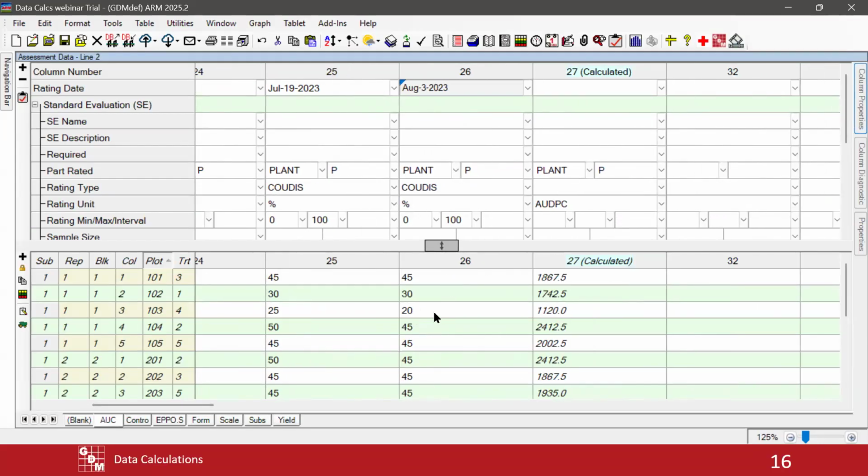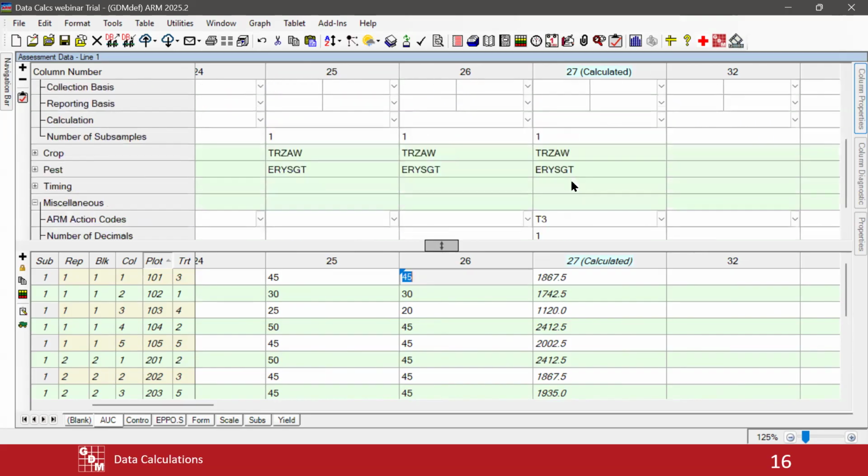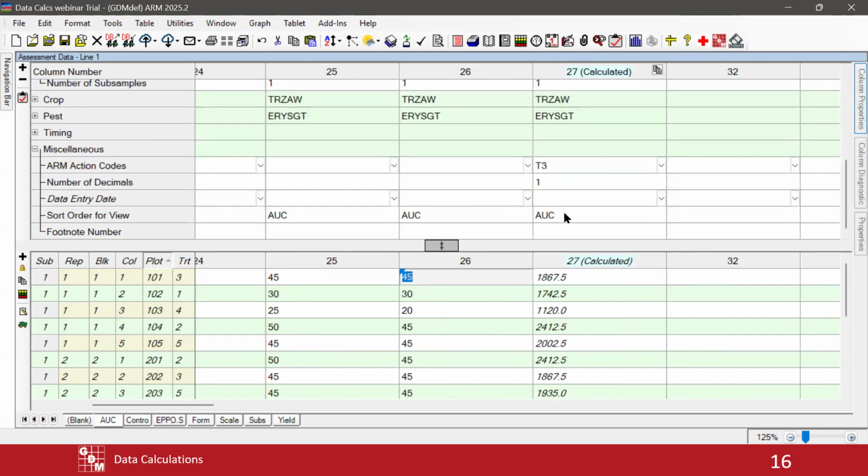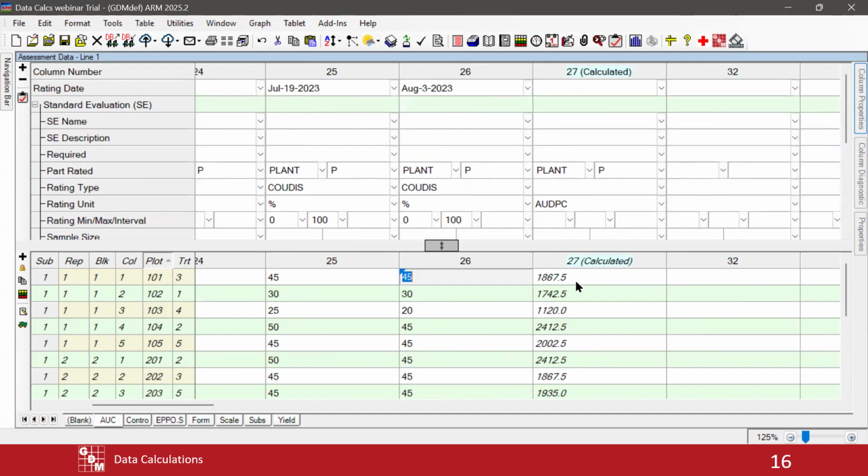Then I've got this AUDPC calculation that we have defined. And really the number itself doesn't matter, right? It's all kind of totaling the amount there. 2,000 isn't significant in and of itself. It's really the comparison between the other treatments that is the idea.